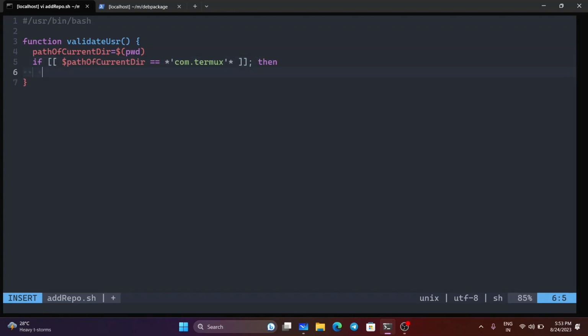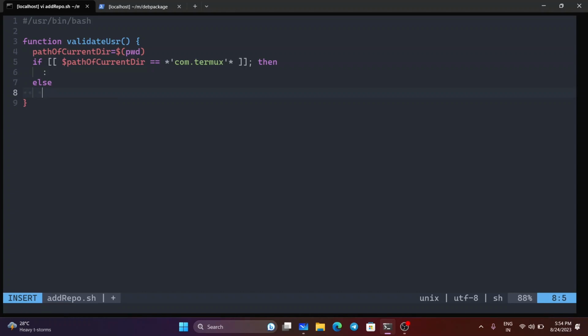Then validation equal to, we can provide here true, or we can just simply pass from here.